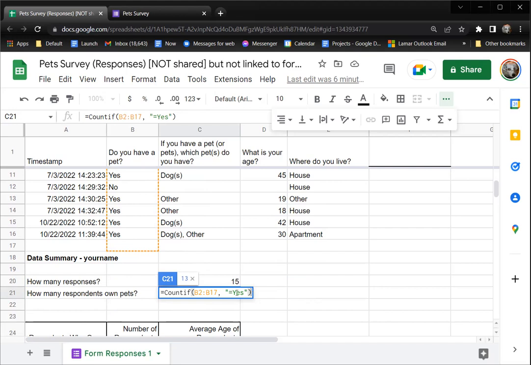Now we can do other conditions. We can do greater than 10 or less than 12.